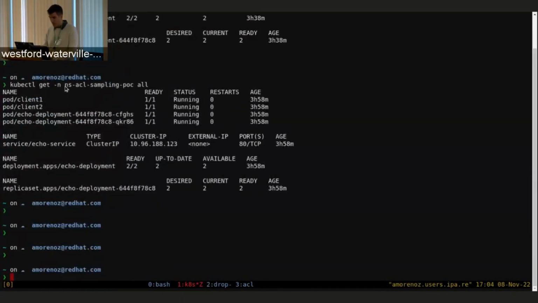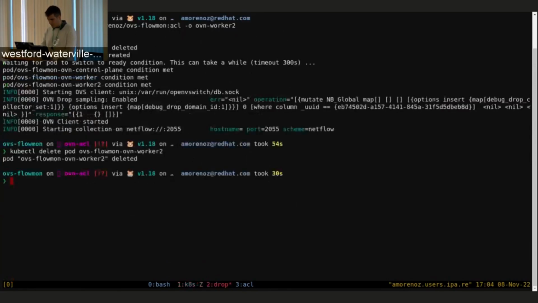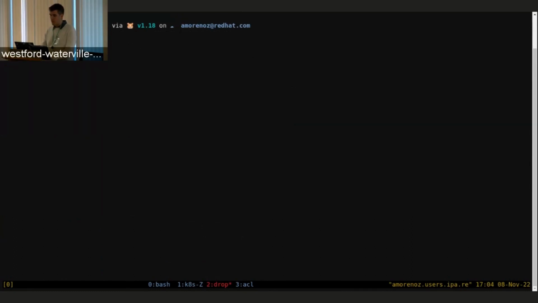and I have a namespace with a couple of clients and a service. And what I'm going to run now is a program called OVS Flowman.